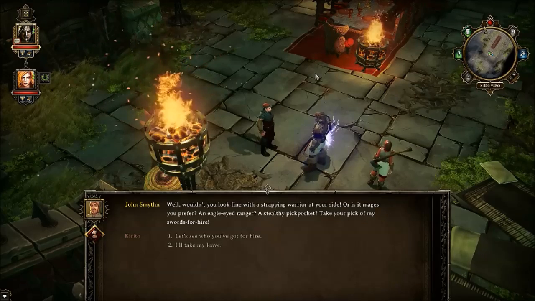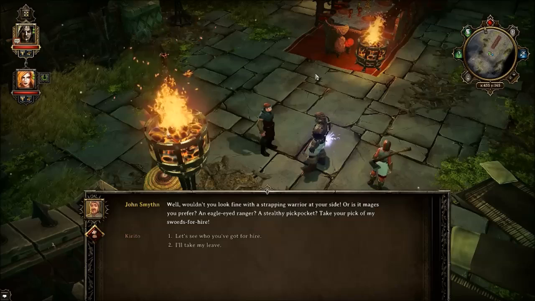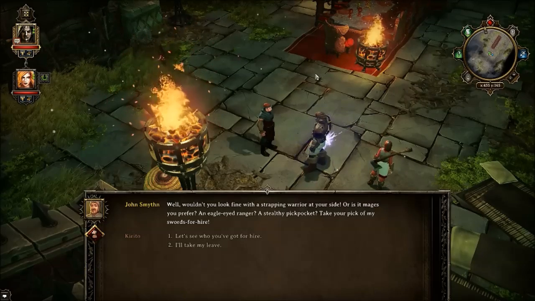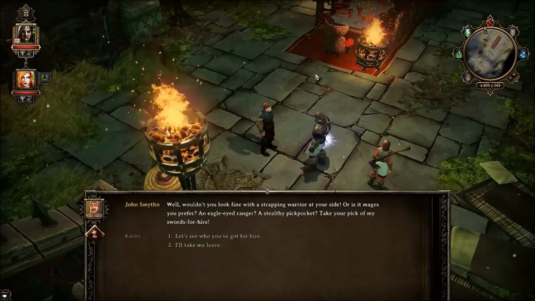Well, wouldn't you look fine with a strapping warrior at your side? Or is it mages you prefer? An eagle-eyed ranger? A stealthy pickpocket? Take your pick of my swords for hire.